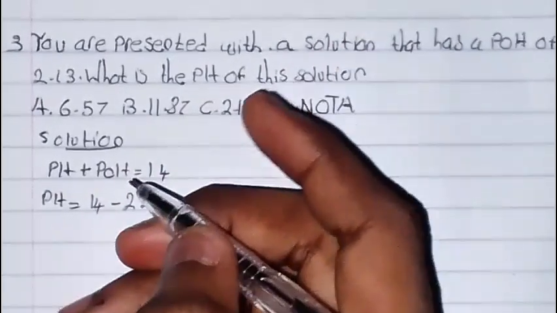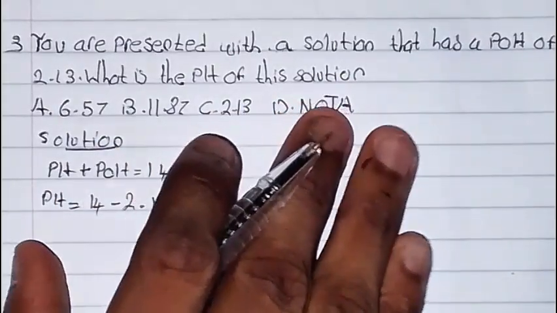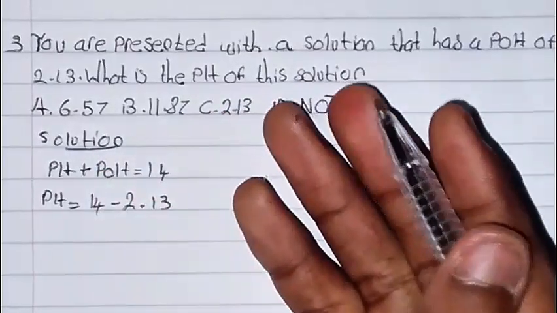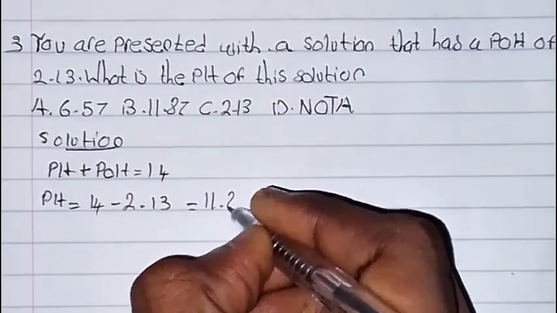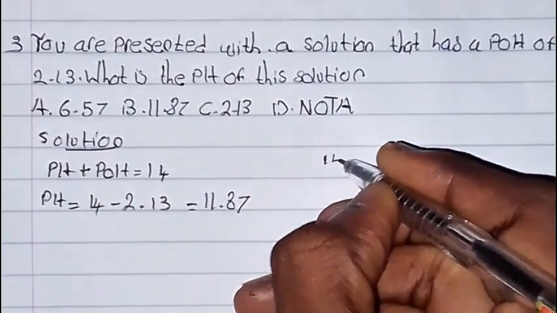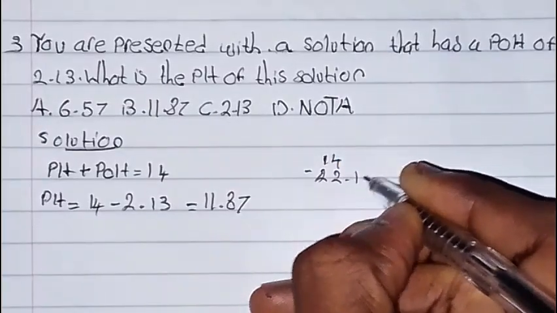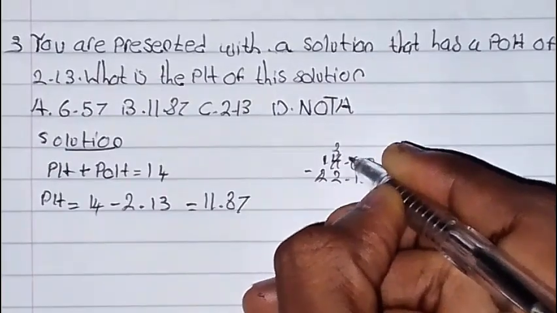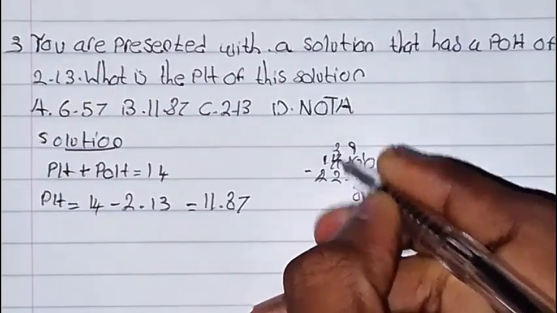Now you can solve this using the JAMB calculator that will be given to you. This exam video was basically meant to be done without a scientific calculator. Those ones have basic arithmetic that you can do, but the answer here is 11.87. Let me just add a side note here. If we have 14 minus 2.13, this is 0.00. We're going to borrow 1 here, it becomes 3, borrow here it becomes 9. 10 minus 2 is 7, 9 minus 1 is 8, 10 minus 2 is 1, giving 11.87.